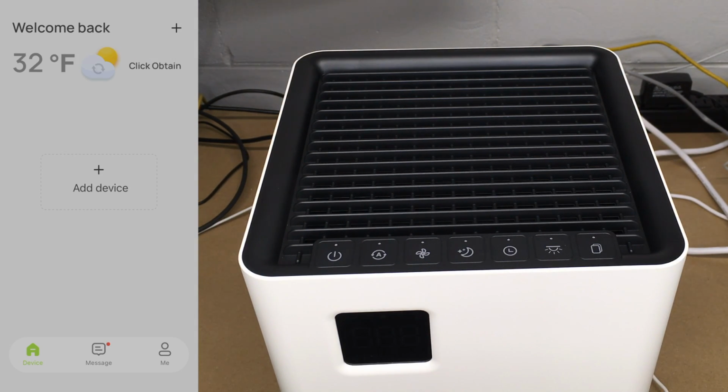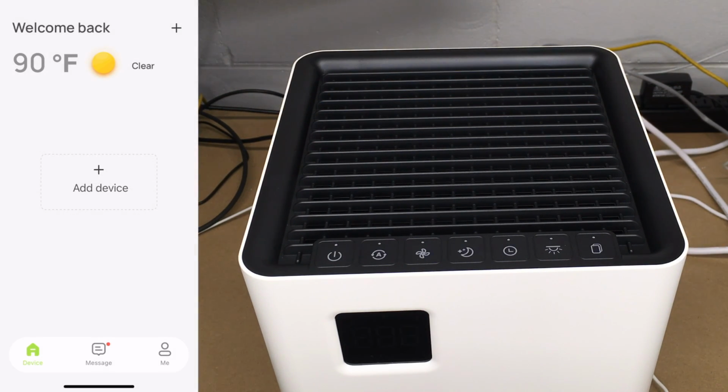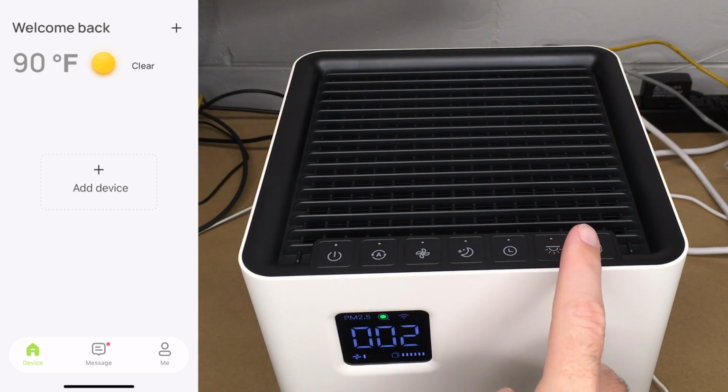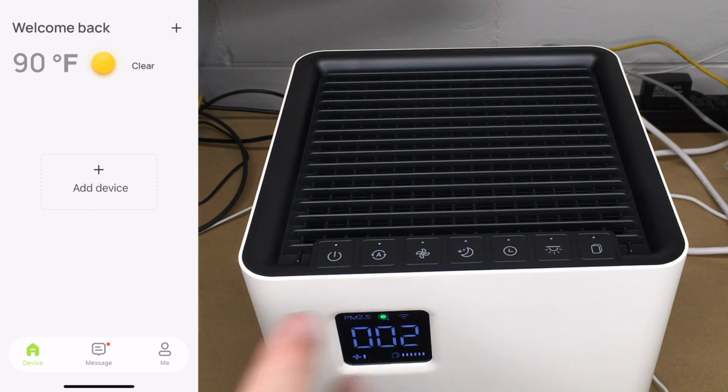Wants to use my location. I'll say allow while using the app. Would like to send notifications. I'll allow that. So it says welcome back. It says add device. So what I'm going to do is I will turn on the air cleaner, and then I'll hold down the light button until it chimes. So it made a chime sound. So now it's ready to pair.